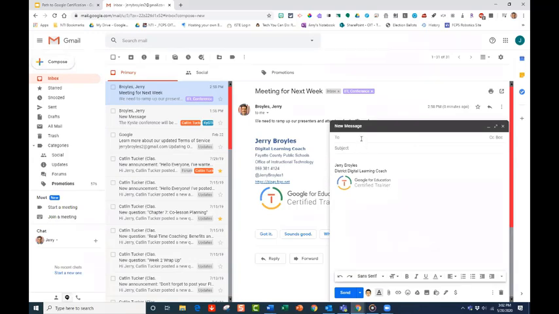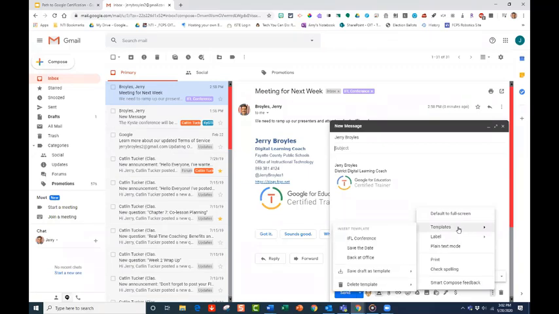It's a template though. So I'm going to address this again to myself, and I'm going to look at my templates and remind you what those look like. Down here, you have your three little dots for more options. If you click on that, you have something called templates. And I have created some templates. One is called IFL Conference, Save the Date, Back at Office, and so forth. So you can create these and make these. I'll show you what that looks like in just a minute.